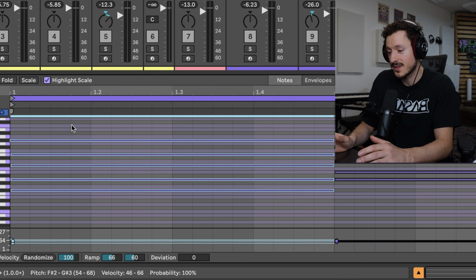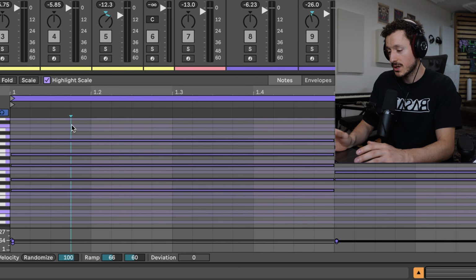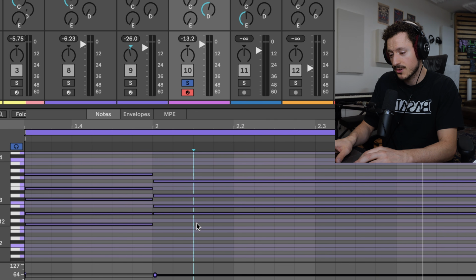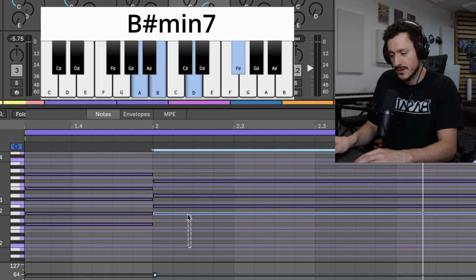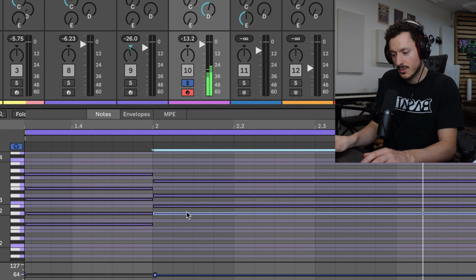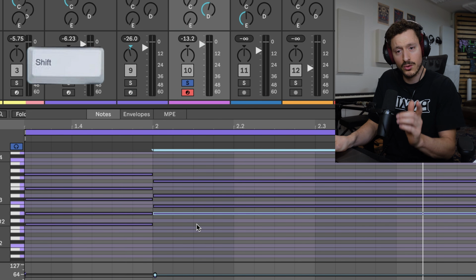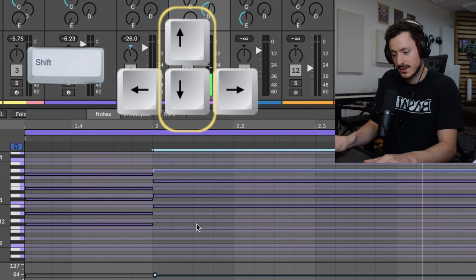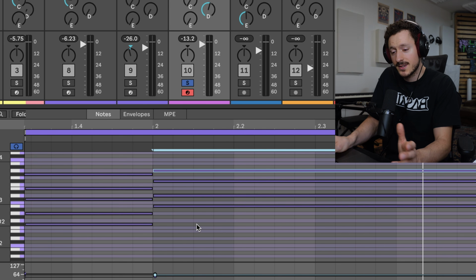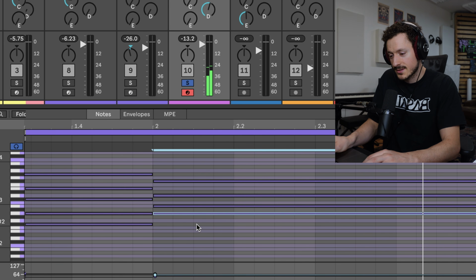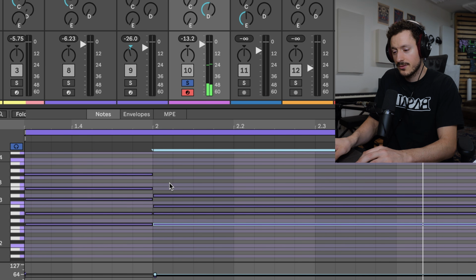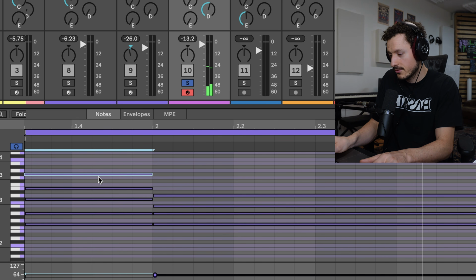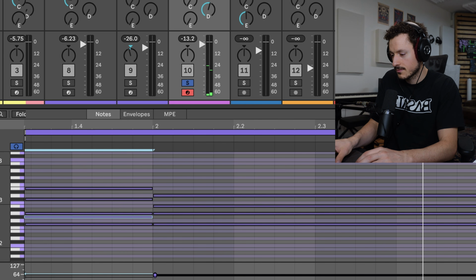And we could also just use this F sharp minor 9. So we have 3 chords that we can work with, which will connect nicely, but give a different kind of flavor. What we can also do, as you see over here, we had this B minor 7, which was inverted. In a way, if you just move notes around an octave, for example in Ableton Live, if you hit shift and arrow up or down, you can move something around an octave, right? And this is the easiest way to create some inversions, because like this, you can just move everything around for an octave. Let's bring the 9 down, for example, to get a slightly more closed voicing.